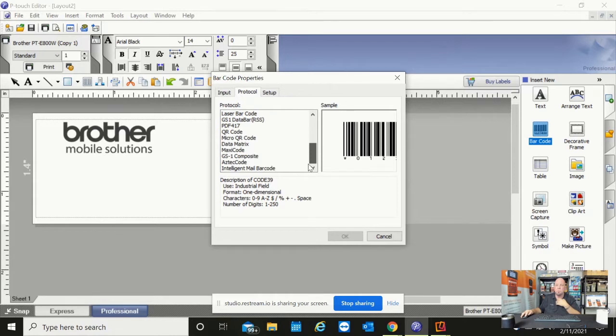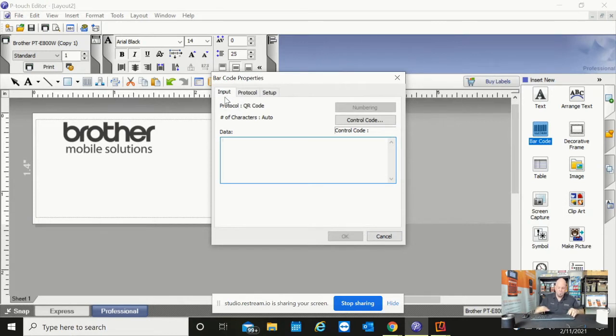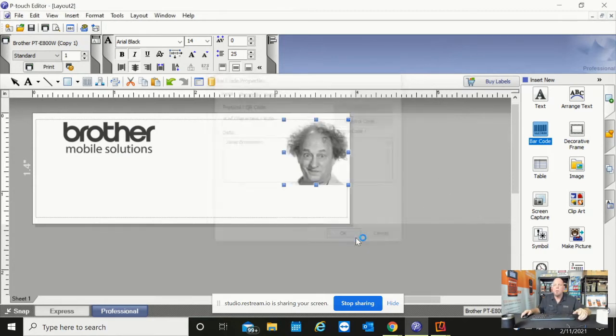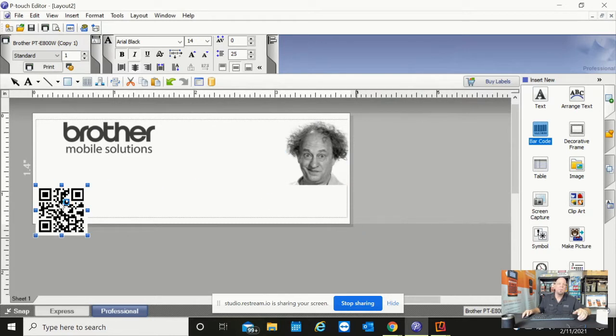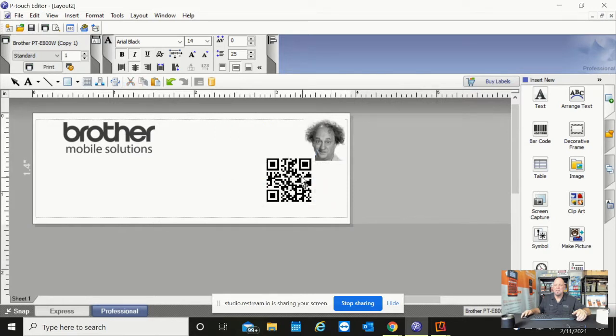I'm a big fan of barcodes and QR codes, QR codes specifically. But you can pick micro QR codes. You can do data matrix, so forth and whatnot. As far as the input, you can type in whatever you want. And it's going to take that Jamie Brookover barcode. And again, I'm just going to customize this a little bit, and we're going to minimize Jamie over here, and then we're going to come over here, and we're going to add this guy.